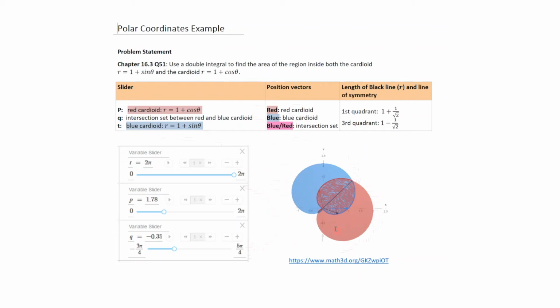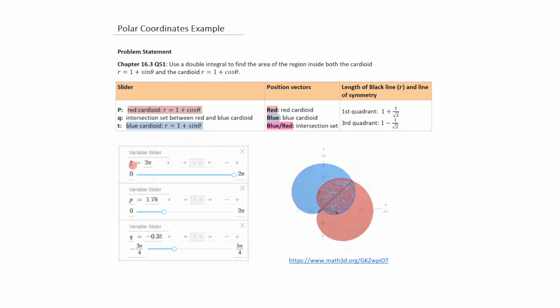Now, if you look at the object, you'll see there's a certain symmetry. If I draw a straight line from the intersection point between the red and the blue cardioid here, it intersects here, and it intersects here. So there are three intersection points. If I draw a straight line through that, you'll find that everything to the left of the line and everything to the right of the line are mirror images of each other. They're the same. It's useful to know that because this is how we're going to set up the integration.